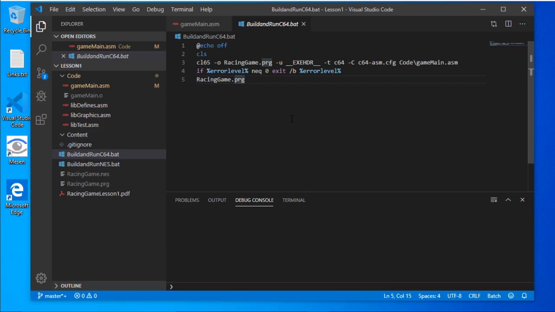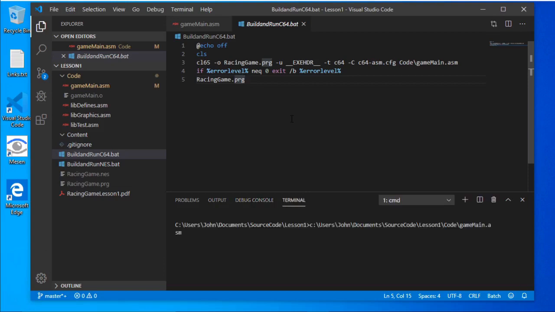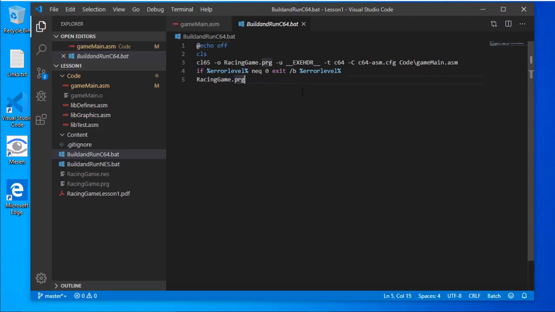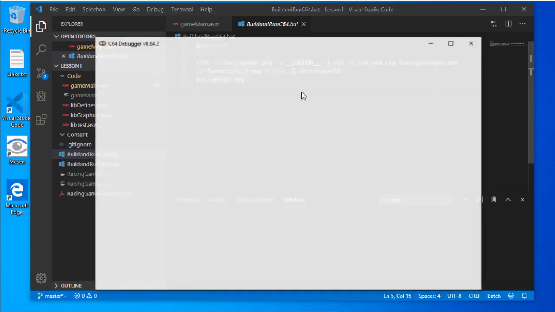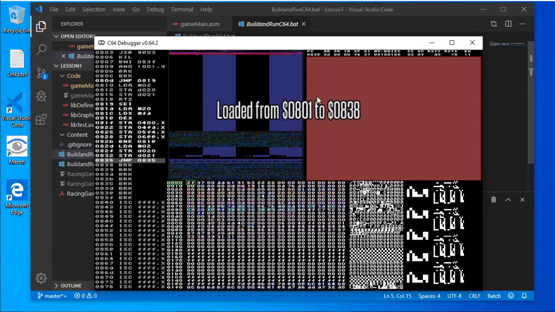Oh, pressing F5 on the wrong file. Here we go. Oh, I think I broke it. No, I haven't. Pressing it on the wrong file. There you go, it's red.